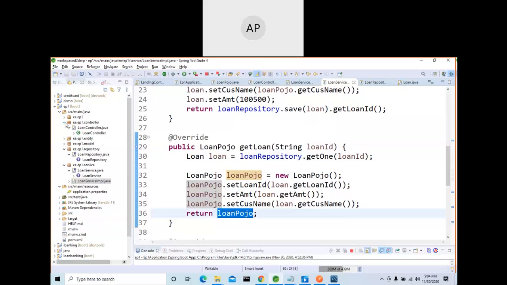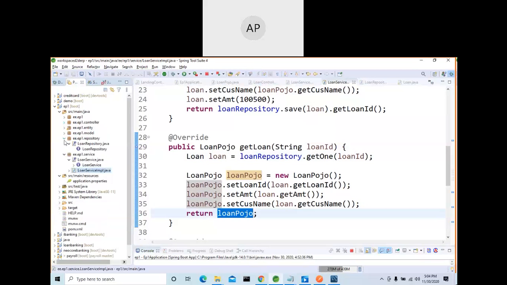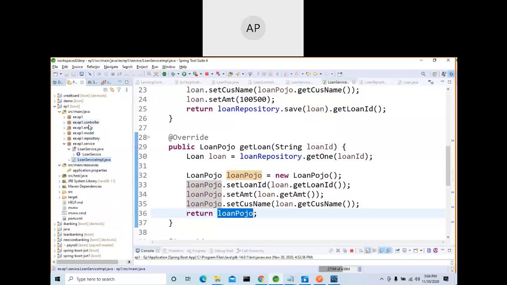So nothing, that is all I wrote. For this create and retrieval, I wrote one controller, one repository, one service. Service contains all the business logic, but we didn't write any business logic now. But the service will contain all the business logic like sending email, loan validation, whatever business logic you want to write, all of that you are going to write here. Repository contains the DAO, just storing and retrieving the value.